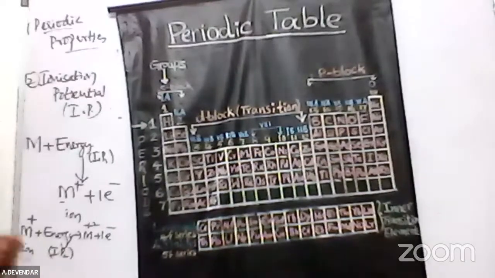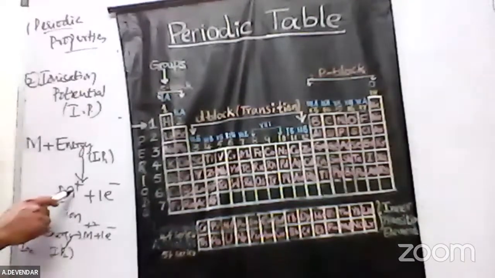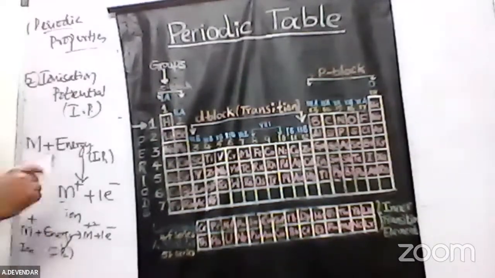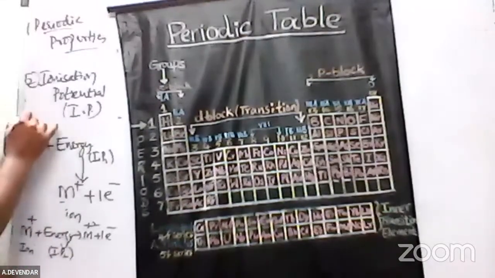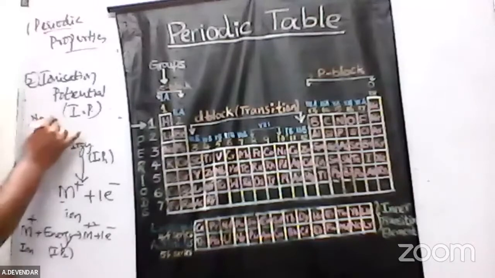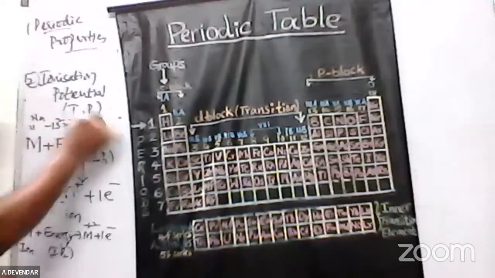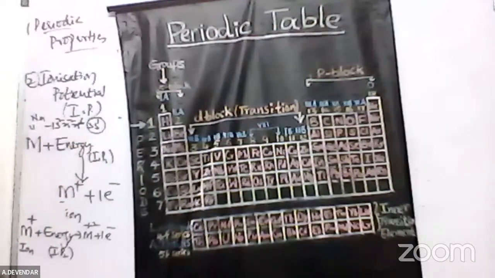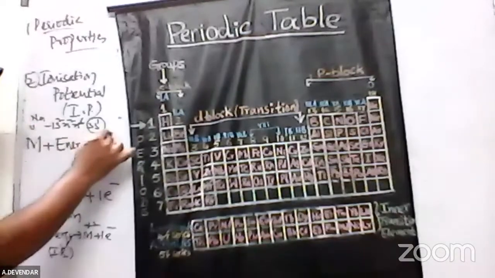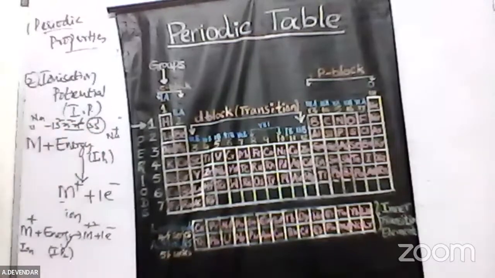Second, I am removing one more electron from that atom. Firstly, I removed one electron, and it is called an M+ ion. From the M+ ion, I can take one more electron. See, sodium is the example given: 11, 1s2, 2s2, 2p6, 3s1. When I remove the one 3s1 electron, the energy is very small. Why? Because only one electron is present in the last shell. But from the sodium ion, the configuration is 2s2, 2p6, which is a very stable one.